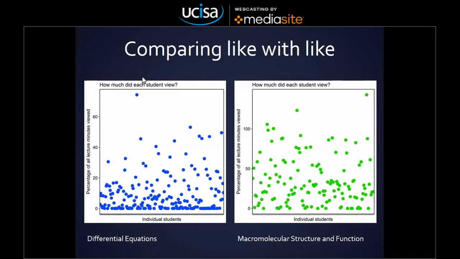And we see a range of students who've used a certain percentage of the lecture recorded minutes that were available to them. So we've made it a percentage so we can compare like with like, rather than saying how many minutes did they view, because there may be different minutes on each course. But there's a problem with the scales here, because I've got different scales. This one's got 60 and this one's got 100, so we can't really compare those.